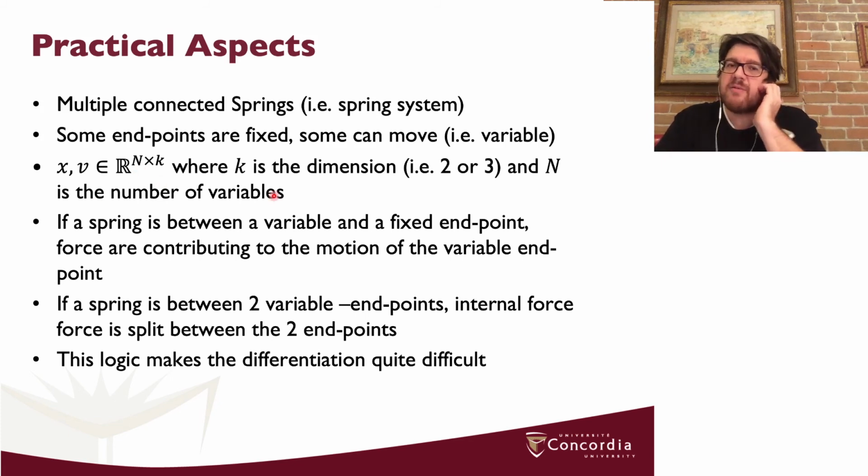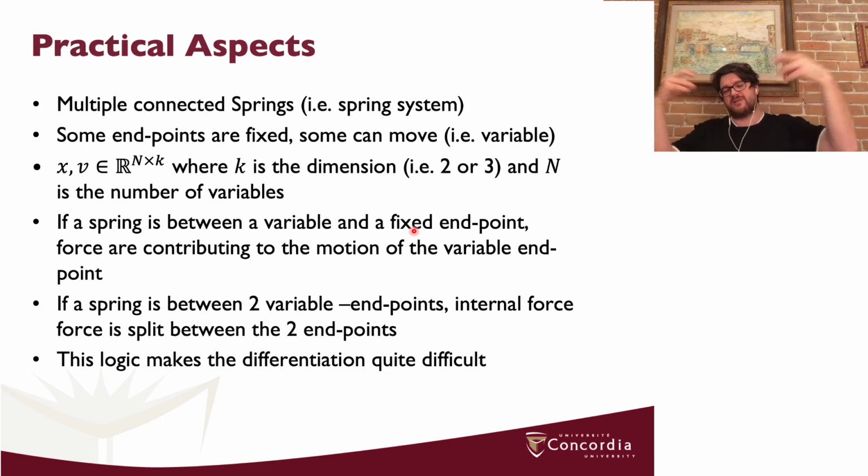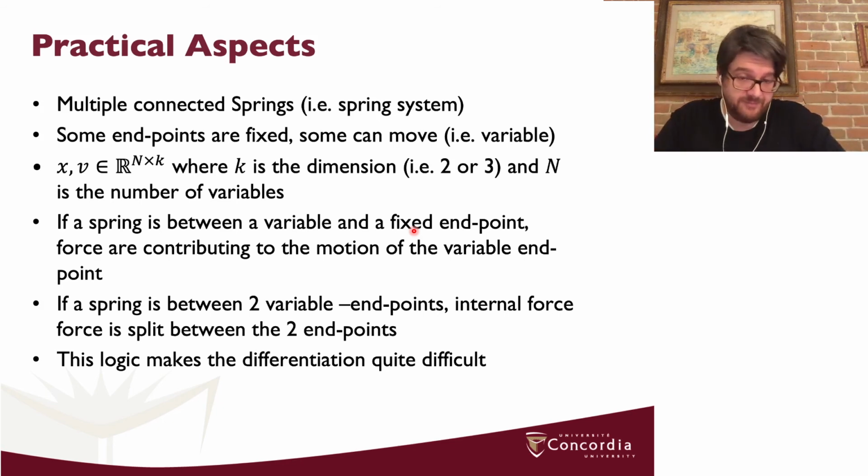Now, there's a couple of more interesting things happening. If a spring is between a variable point and a fixed point, the entire force contributes to the motion of the variable endpoint. But if you have a spring where both ends can move, and this can happen if they're connected to other springs which eventually are fixed, you have to make sure that the internal force is split between these two endpoints. So each of the endpoints, half of the force contributes to the motion.